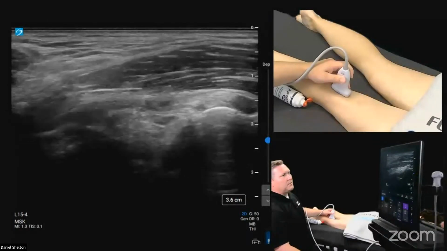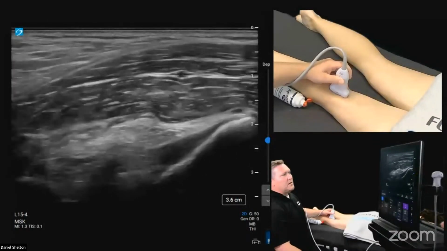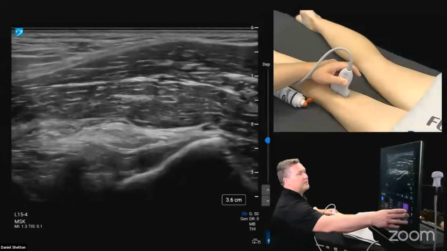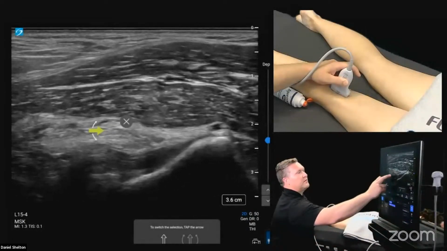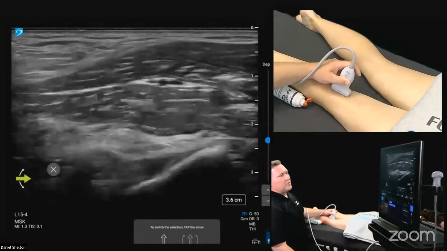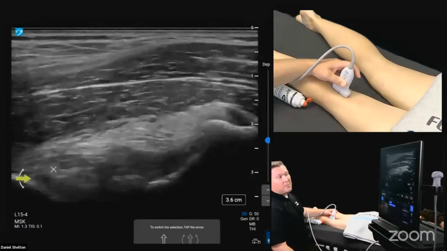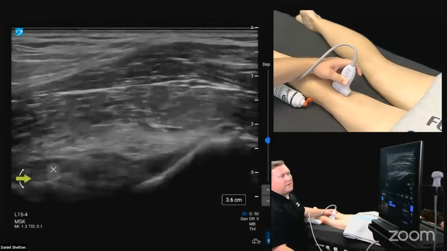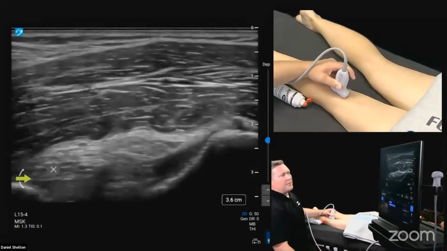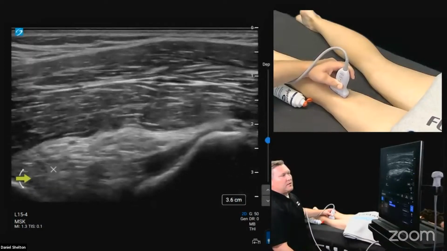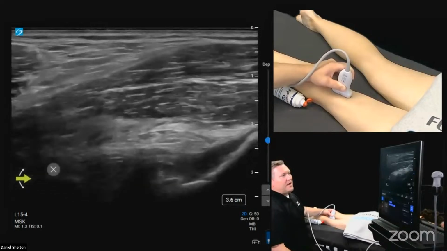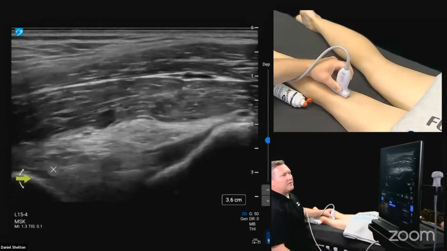And then just for fun, it wasn't in the slides really, but here we can see the PCL. So just kind of as a party trick, I'm not sure that it's super reliable on ultrasound to do PCL scanning. I think you would want to have them standing and do some dynamic stress maneuvers to evaluate the PCL back here, but you can see it. So you can tell if they've got a cyst arising from the posterior knee. Is it coming from the capsule around those PCL or ACL on the anterior knee that we did? And the origin of the PCL is not something to kind of hang your hat on very much. It's kind of difficult to see.